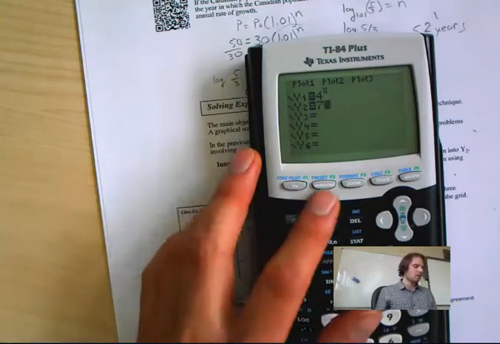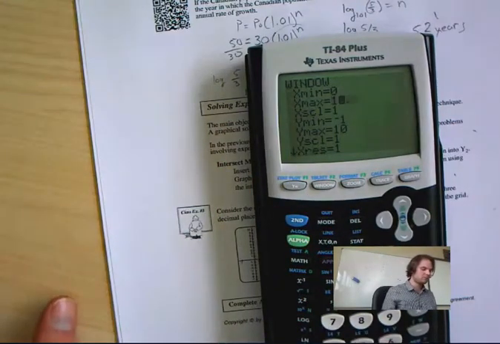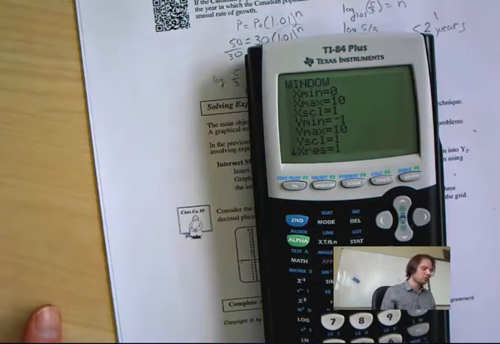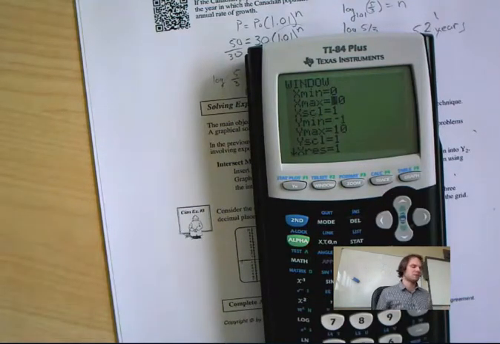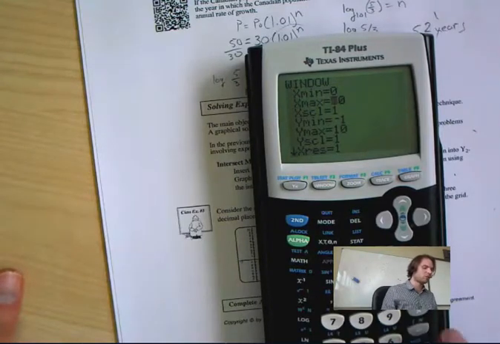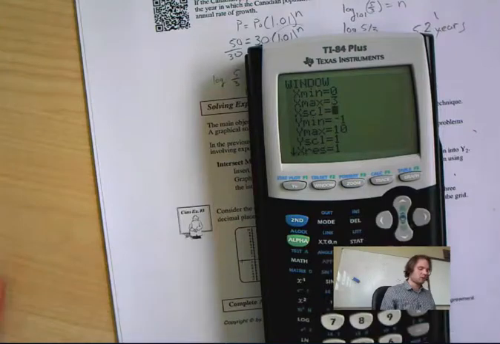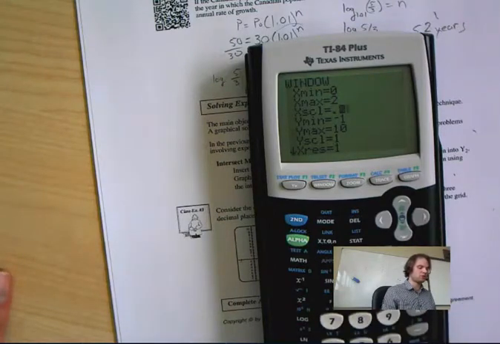Well, for my window, my x isn't going to be greater than 10. My y isn't going to be greater than 10. My x, obviously, because 4 to the power of 2 is already 16, isn't going to be greater than probably 3. Well, it's definitely not greater than 2. And I'm going to count by 0.1. Instead of 3, I'm going to have 2. And I'll count by 0.2s.